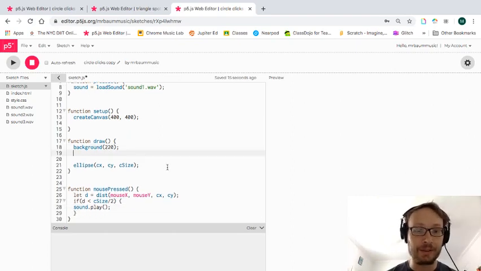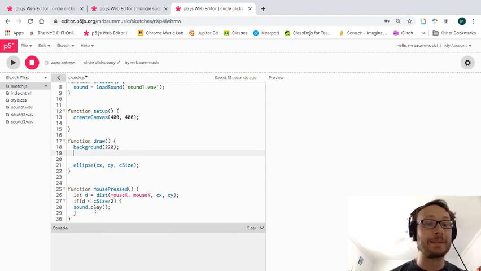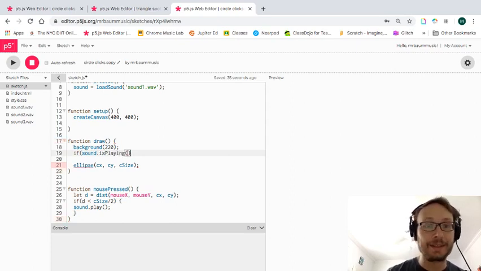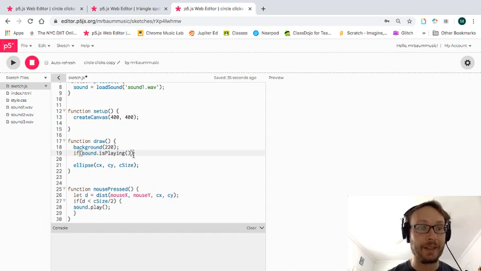I could do, there's a few things I could do. So remember, I'm gonna use now the isPlaying Boolean variable method that goes along with the sound object. So I will trigger an animation, and then that animation will happen while the sound is playing. So I'm gonna do if sound.isPlaying, and then I need to include parentheses and then an additional parenthesis. So these parentheses go with the isPlaying, but this parenthesis goes with this parenthesis for the if statement. Okay, and this is just a Boolean. It will be true or false. So while draw is updating, if the sound is not playing, if I haven't triggered the sound, it'll be false. But once I click in the circle, it will trigger the sound and it'll be true.